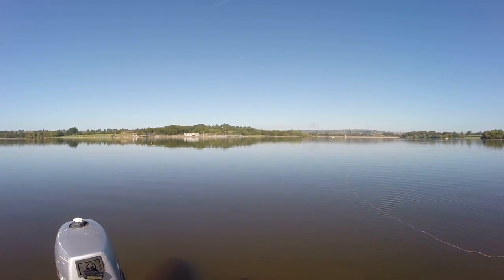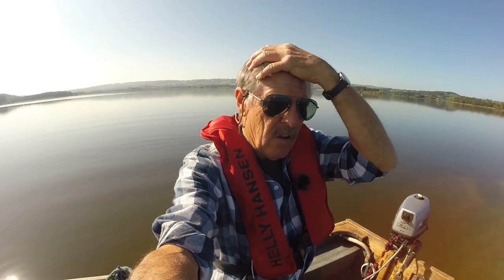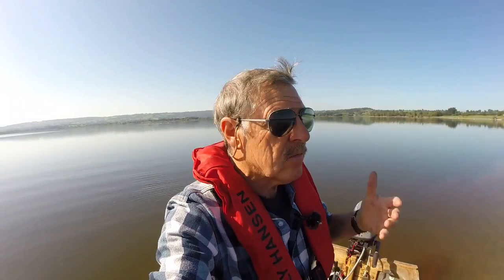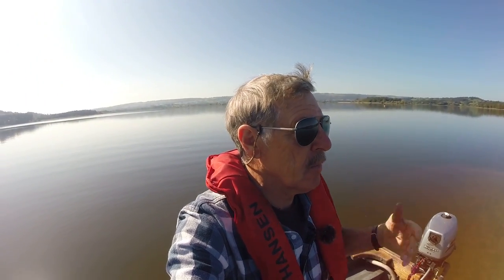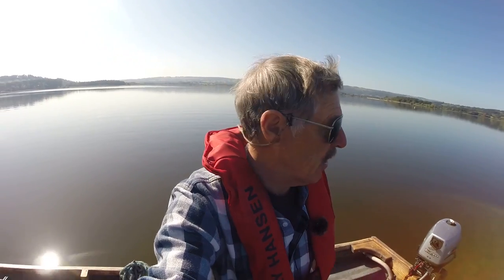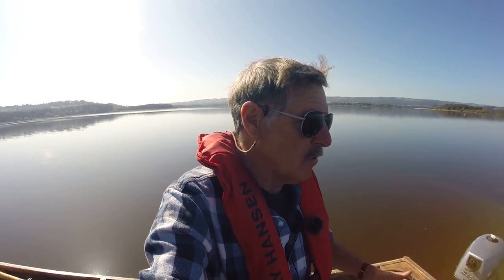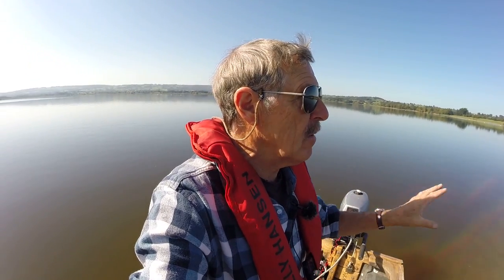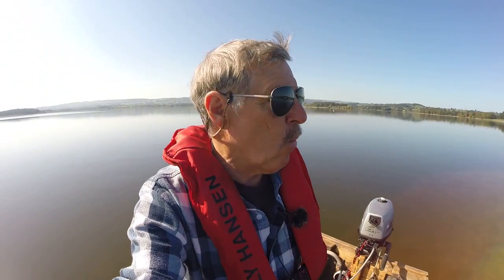I cannot believe that depth there. So now I've got my polarizing glasses and I can see through the water. I'm going to put my cap on as well. Generally try and wear polarizing glasses because you could actually get a fly in your eye, so be careful. And it's not that I need to spot fish, it just gives you less of a headache. But I'm so used to visual fishing for trout, so this will be unusual, fishing totally blind, and just hopefully we drift across some fish. One will do.